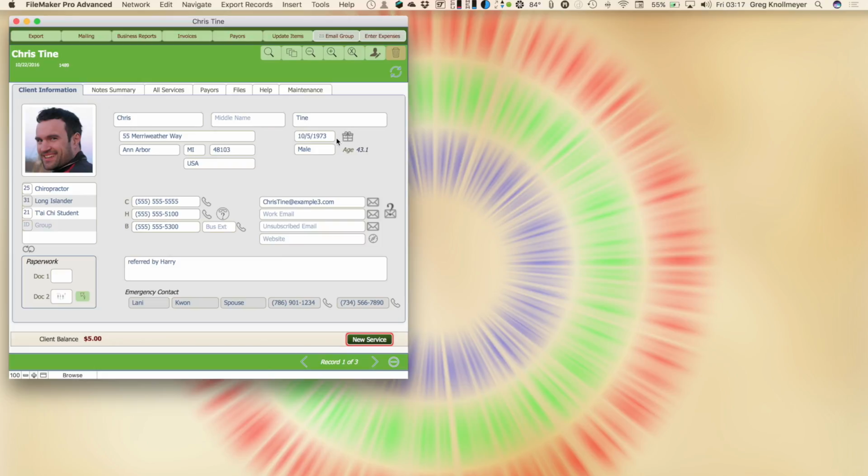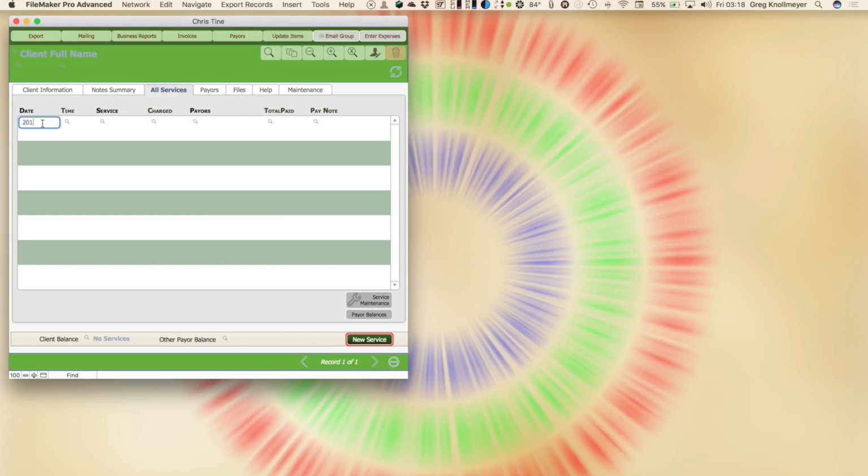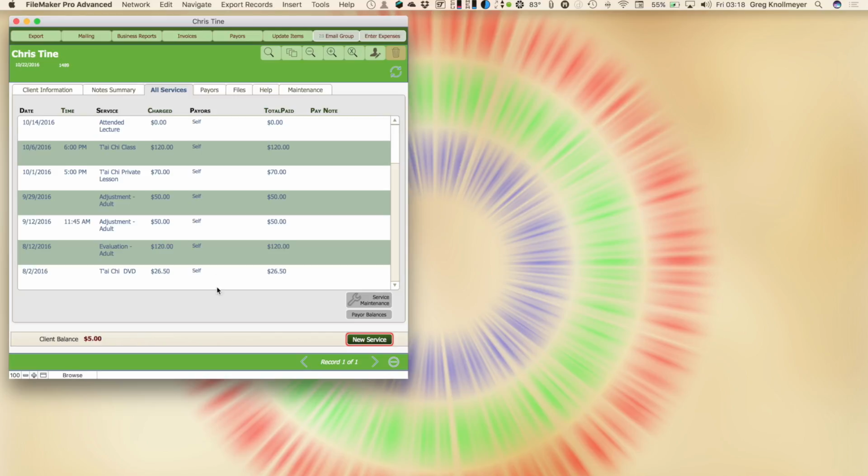So I've got this group of 3, and then I can go to all services and find within that set, and I'll put in 2016. I could have typed greater than 1/1/2016, and that would return the 2016 records, or I can just type in 2016 because it'll assume that we're looking for everything that happened in that year. And then I can put in the service, I'll put in ADJ for adjusted, and you notice that fills that out for me. I hit enter, it goes to find, and it looks like there's only one person of that group that has birthdays in October that got adjusted this year. So 2016, here we are, and there's an adjustment.